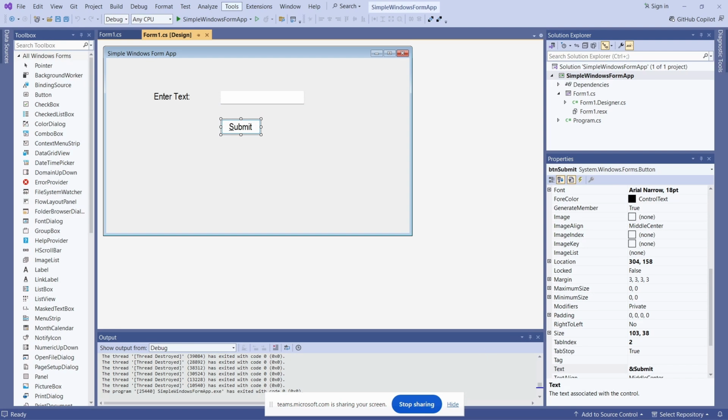Creating a new project, we just did. Then on the study guide, the third item is understanding controls and properties. We did a text box, a label, and a button. I showed you how to set read only to make it non-editable. This is the Visual Studio toolbox window on the left. That's where you've got your controls that you can drag, or double click and they'll come over here as well.